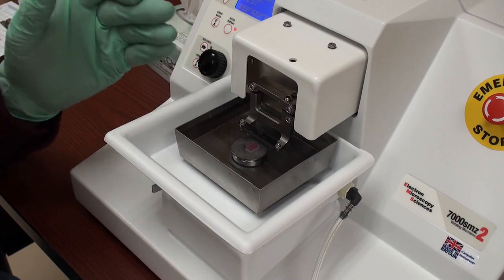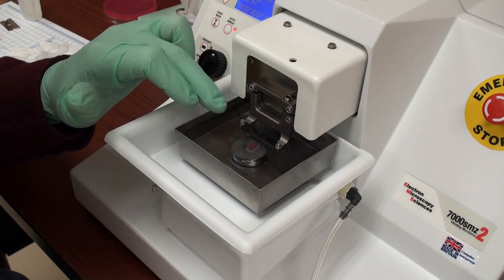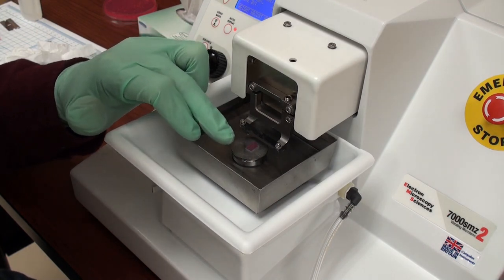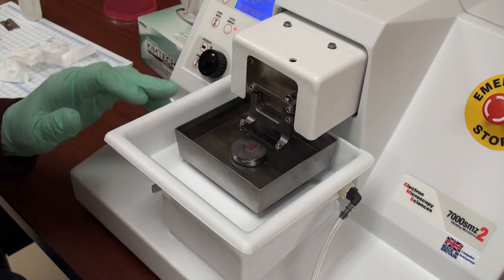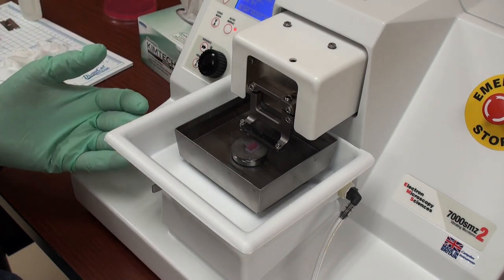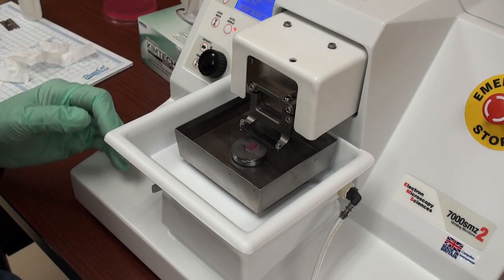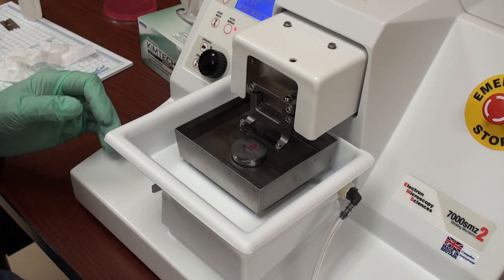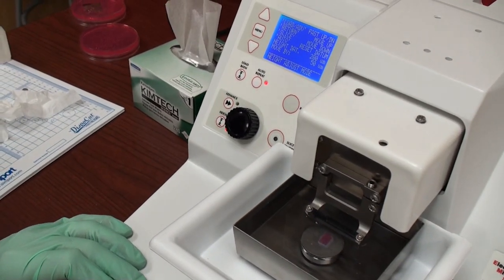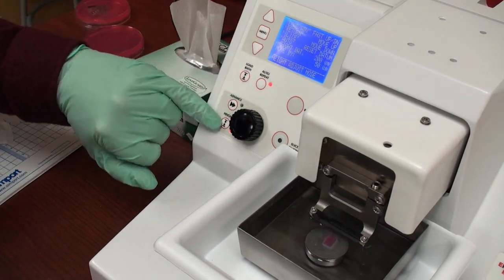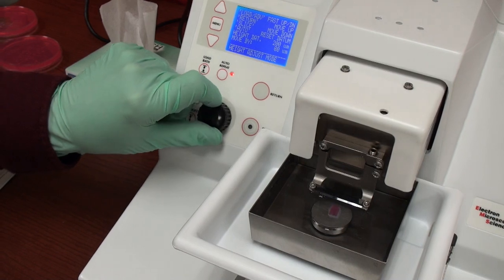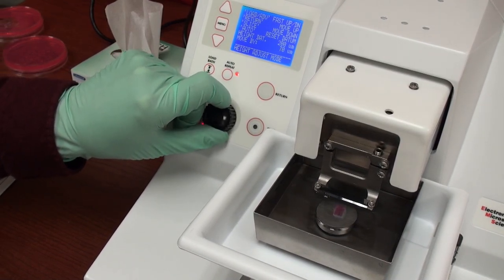As demonstrated yesterday, we set up a cutting window where the blade is at the beginning of our simulated block of tissue that we wish to cut. And the stopping point is just beyond that. The next step is to adjust the height. So we can quickly get to our tissue. On the menu over here on the side, you can see that I've got the red height button engaged. Which allows me to adjust how much to move the stage up or down by.